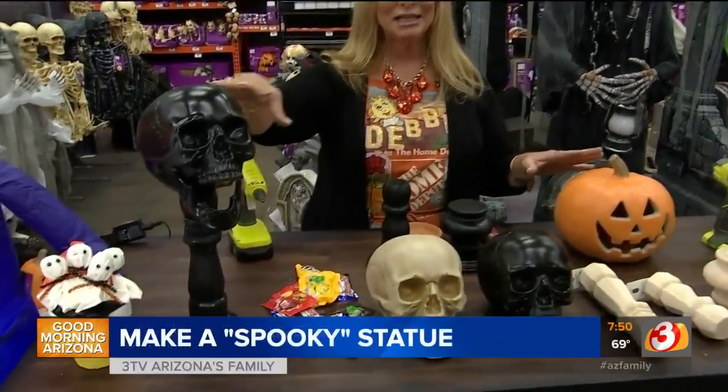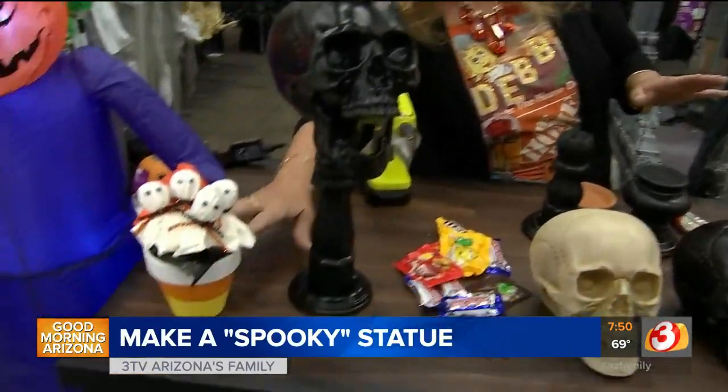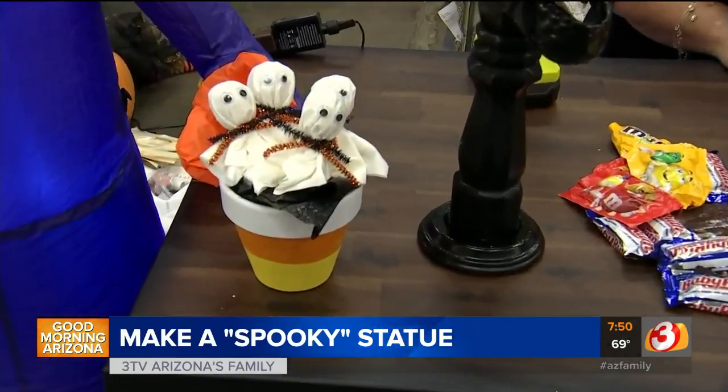Good morning, everybody. Debbie Hernandez here at the Arrowhead Ranch Home Depot in Glendale, and this morning we're going to do a couple festive Halloween crafts. The first one is going to be skeleton and pumpkin statues, and the second one is going to be these beautiful candy corn pots with Lollipop Ghosts.